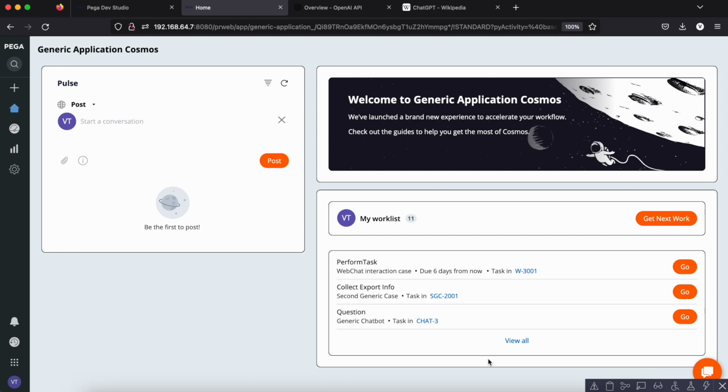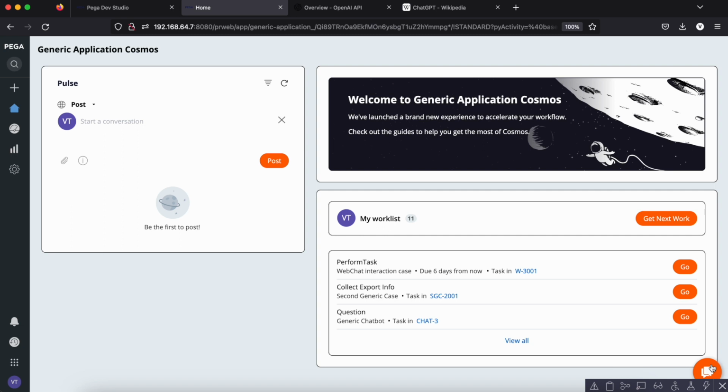Now, since it's a new type of chatbot, the usual method of doing it is you can have a new chatbot configured here like this, and you can use that to have a proper conversation flow which will ask questions and you would get back answers using ChatGPT. But I have not done that because I have some issues with my chatbot case type which I have used. I probably need to reconfigure it.